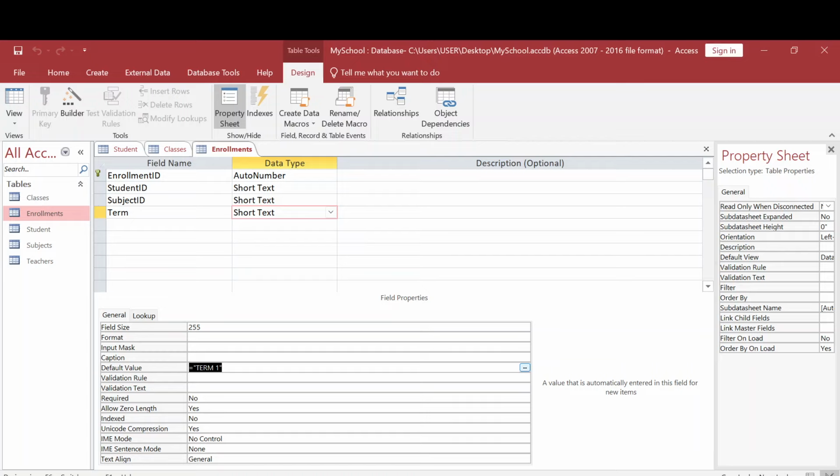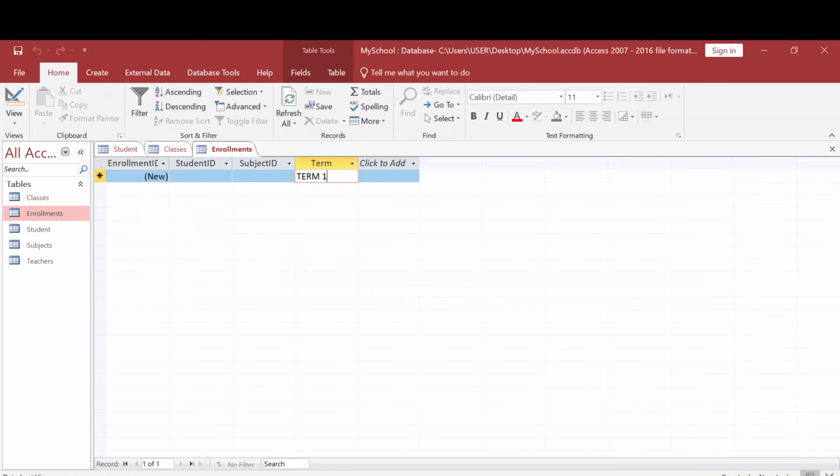So it simply means that all my students are just going to have this default value of term 1. The moment they enter anything, they will have a default value of term 1. I will save it. Now, if I come to this one, you see, instantly there is term 1.